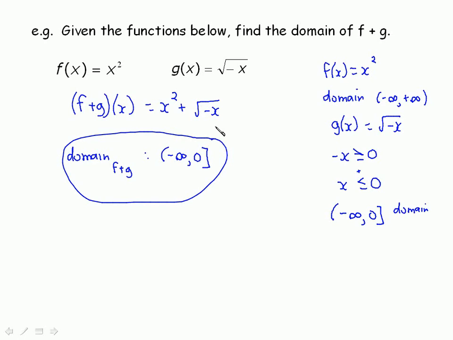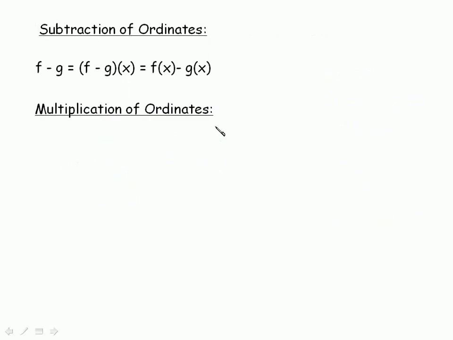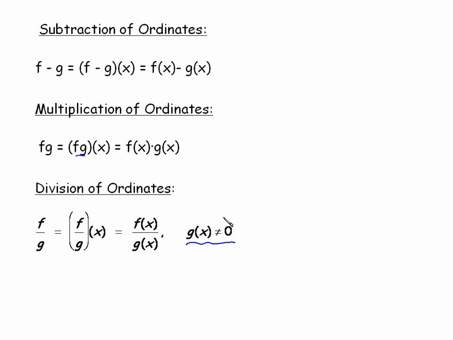Now, the next thing we'll look at is just the other properties, but they work the same way, really. Subtraction of ordinates looks like this. You're just subtracting the two polynomials. Multiplication of ordinates, you've got to get used to the notation a bit, f times g written like that, but it just means that you're multiplying the y coordinates. So it's always the y coordinates that get multiplied, or whatever operation you have. And division the same. Being aware, of course, that the quotient, or the divisor, the denominator, cannot be equal to 0. So that will put a restriction on the domain.